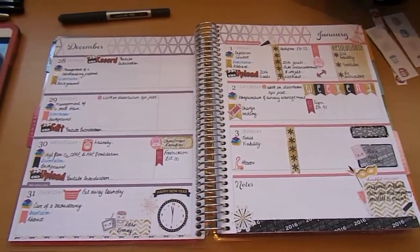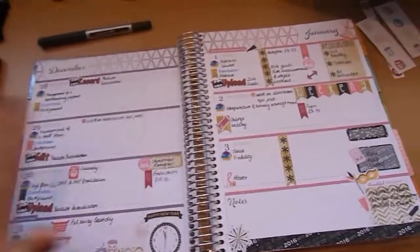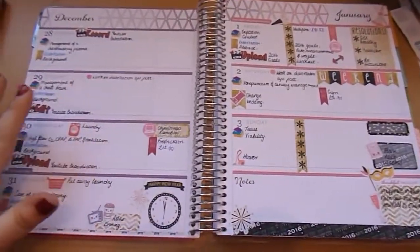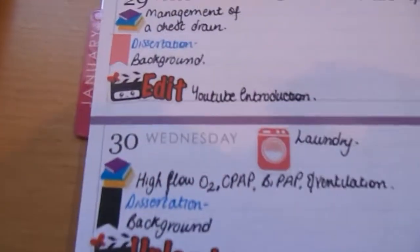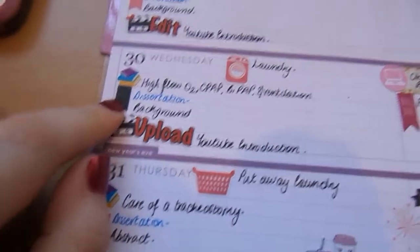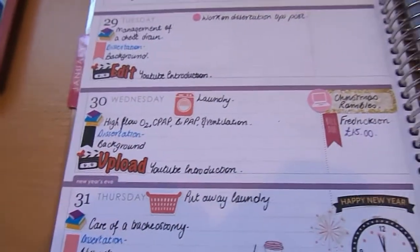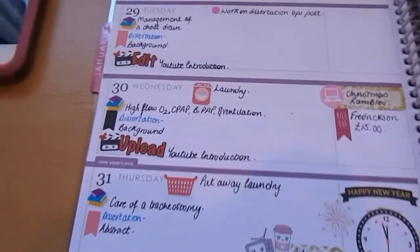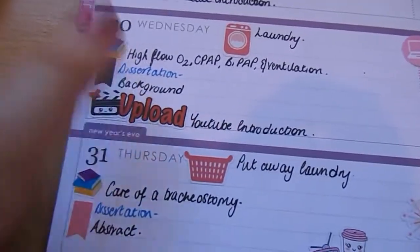I'm really loving the horizontal layout. I'm used to horizontal layouts anyway, so I really do love them. Some of them I need to work out, because I'm not quite happy with where I've put the dissertation bit. I have a dissertation in at the end of January. I've had a draft put in and I've had feedback back, which I need to work on, so I'm not happy with how I've put that.